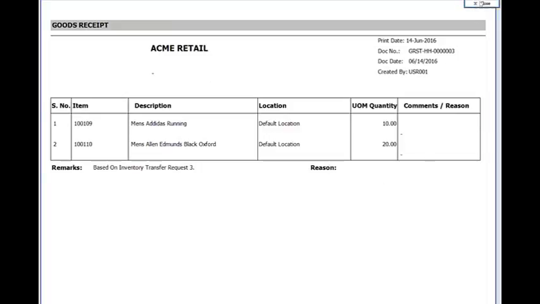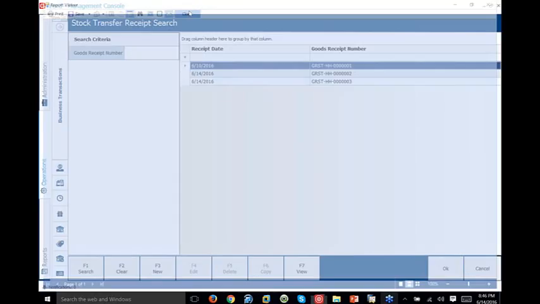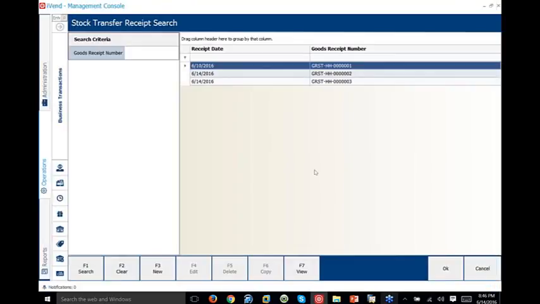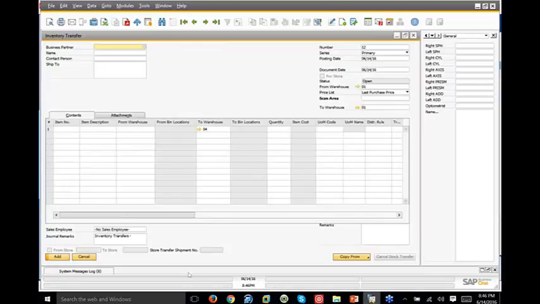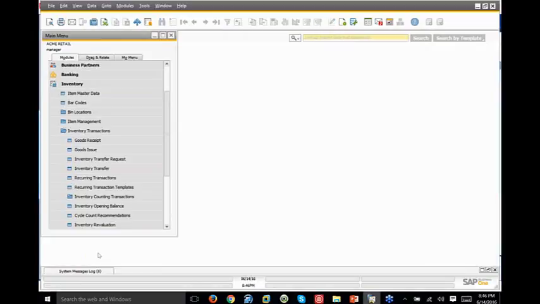So from a process standpoint, it's a very simple process. Somebody requested, it went to Business One. It was the same base product SAP Business One transaction screens, which are inventory transfer request and inventory transfer. These 2 screens of the base product were used, and it was brought back again into iVend.